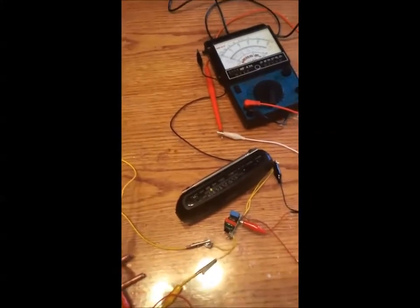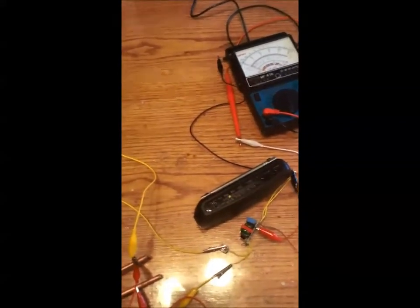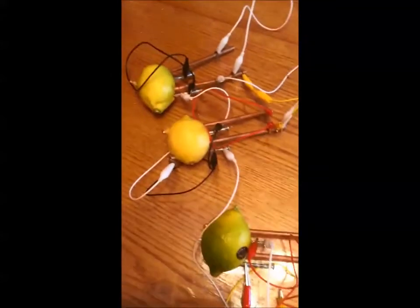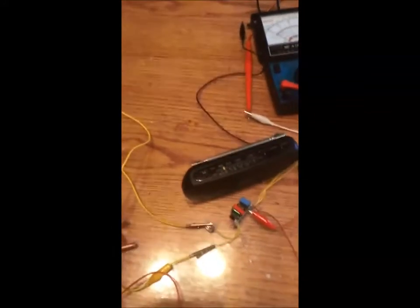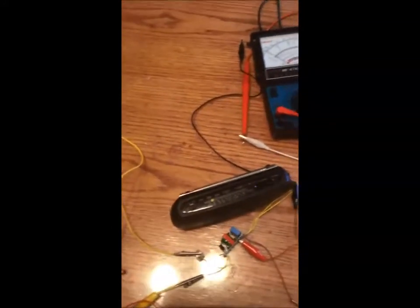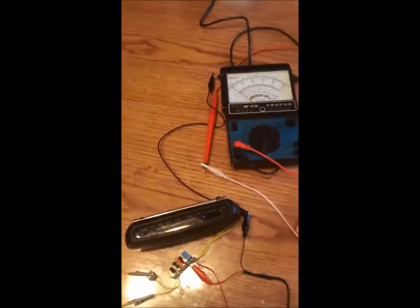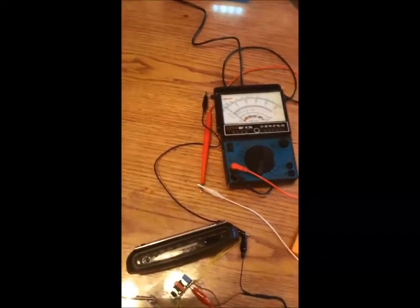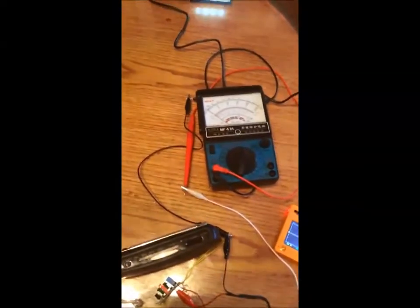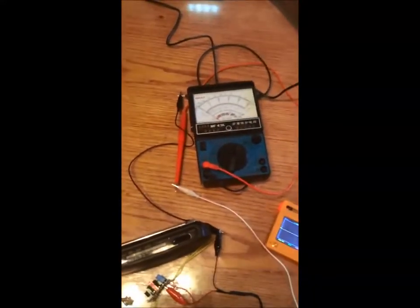So this module as is didn't do anything, but I realized that once I did the few mods, these lemons were all that was actually needed to make this circuit oscillate. And not only does it oscillate well, but it produces about a peak of 30 volts AC. I could further rectify that to DC if I want, and charge some higher voltage capacitors or whatever interesting higher voltage project, which could be powered by lemons.